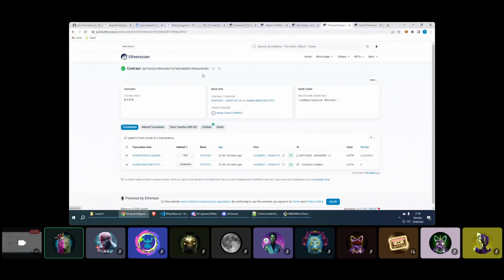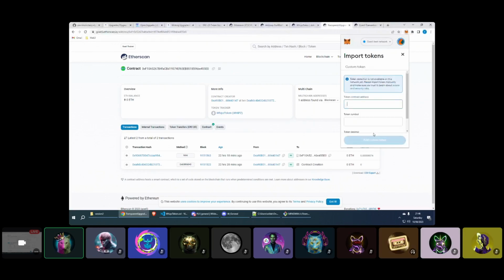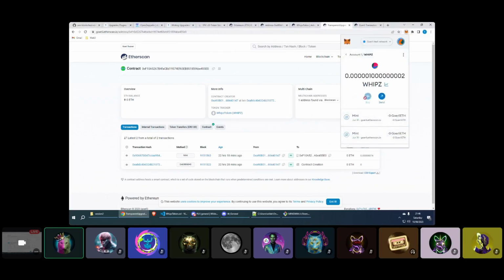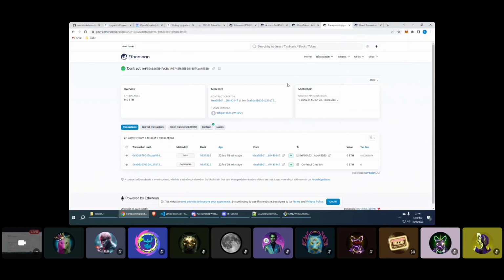So you can copy the contract here and add it to MetaMask. Let's just do that. So WIPS, 18, and then you see it there. This is obviously testnet, but if you do it on mainnet, this is what you do as well.